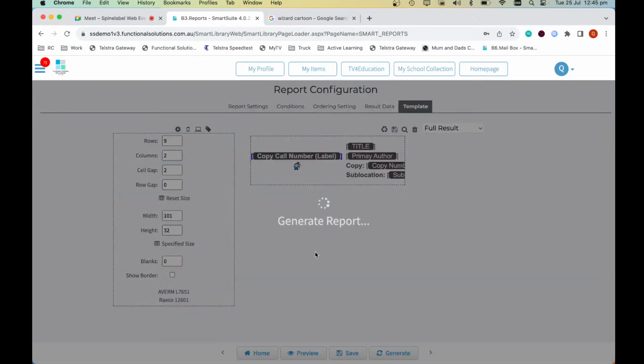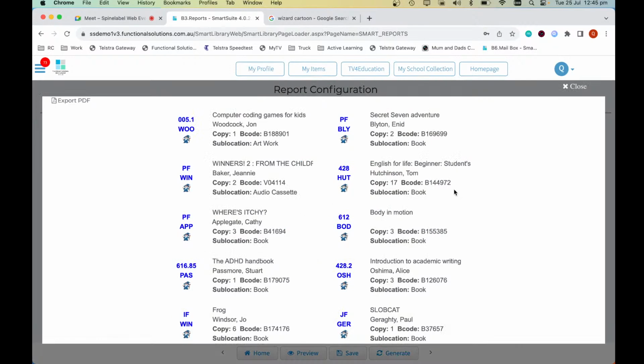and I preview what that looks like, on my label I now have the information for my genre or my call number. I have color coded the text to blue, and I've also associated an image for that particular genre. And every time I go to use this report, that's what's going to be spat out to the printer, so I can stick that on the side of the book. So we no longer have to have two labels, one which is the spine label, one which is our genreification label. We can actually combine it within SmartSuite.